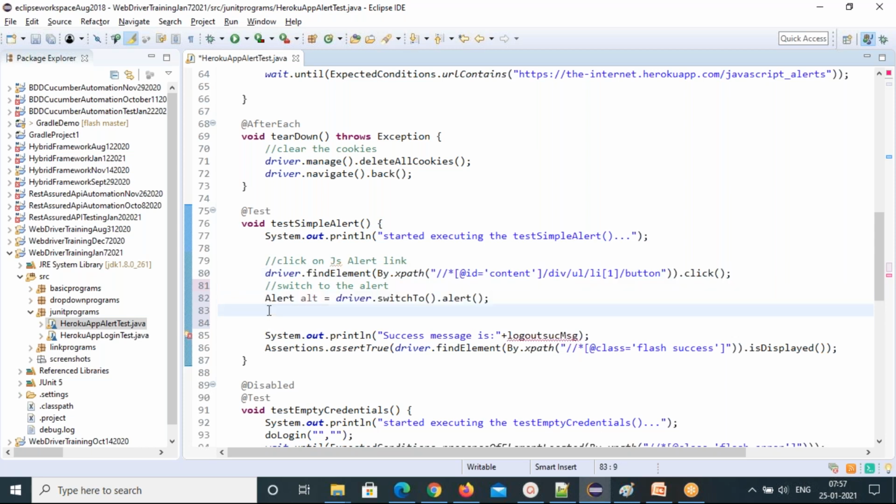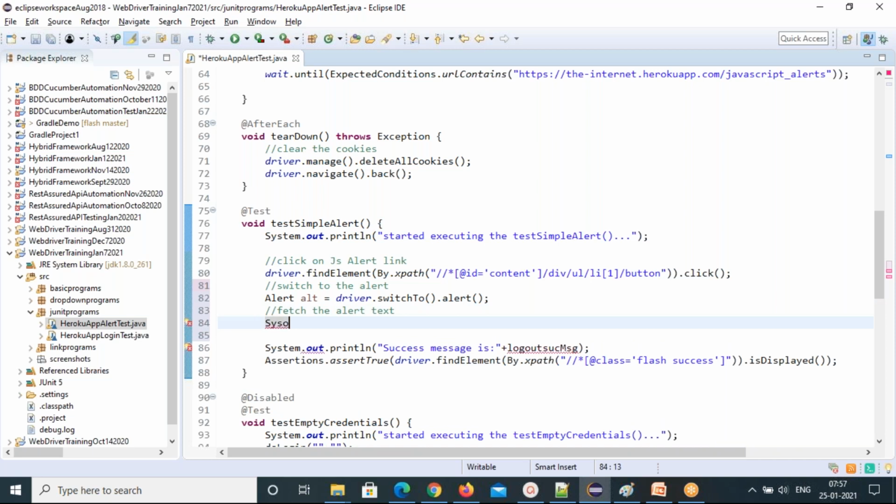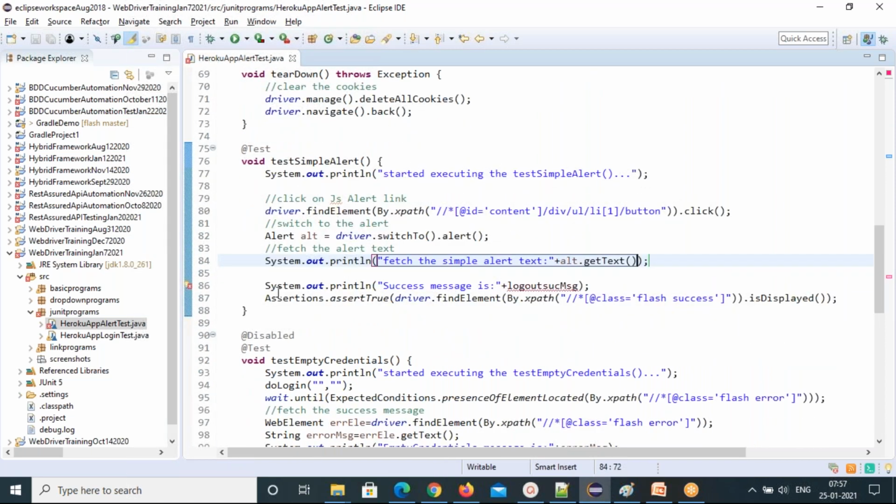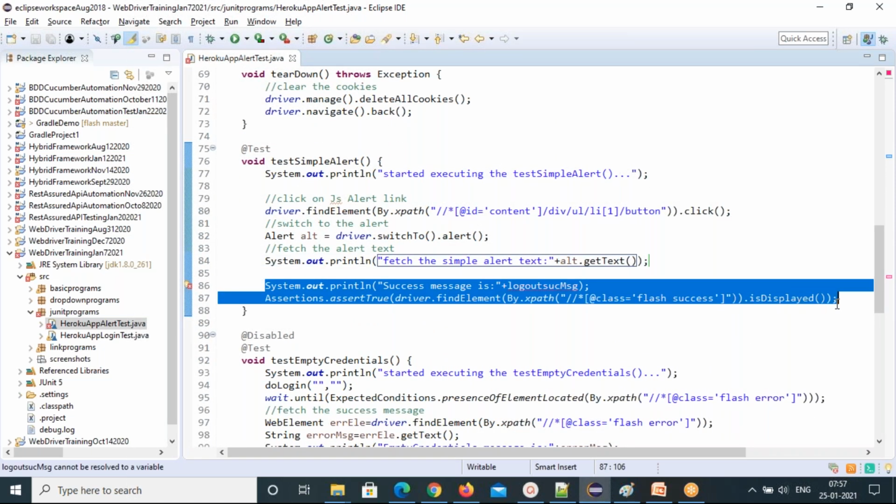Now I need to fetch the alert text, with a simple alt dot getText. That's it.